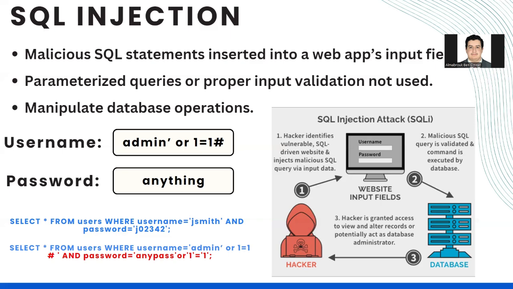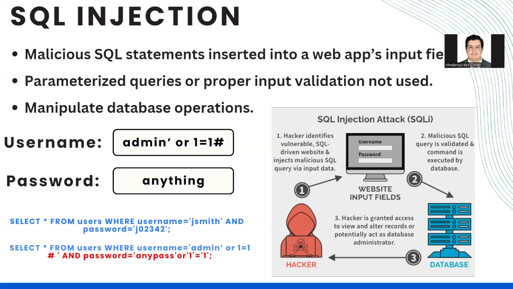So yeah, 1=1 will always be true. And when you're using OR, it means either this or this needs to be true. Exactly. So since this will always be true, then you're going to put a hash, a hashtag, which is a comment. This is used to comment out the rest of the command, right? So when you comment out the rest of the command, you basically negate the other part of the command. And so since this will always be true, you will always gain access. It doesn't matter what password you use, because if you use this, you're going to gain access straight away.